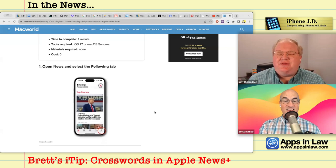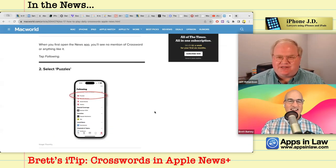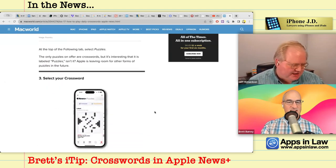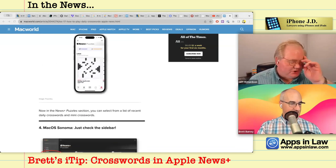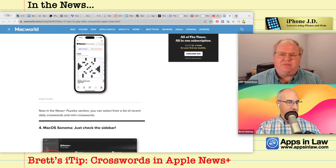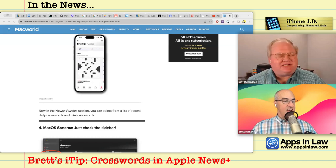And I'll tell you, for crossword people that are a little bit deeper into it, there is a distinction. There is a difference. And one of them is purposeful. And I linked to this today. Ross Trudeau is the editor for the puzzles on News Plus. And he said that Apple's goal was to make their crosswords more approachable. So for people like you, Brett, that haven't been doing crosswords as much, they're a little bit, I hate to say that they're easier, because that's not.